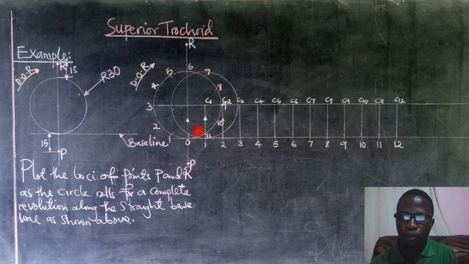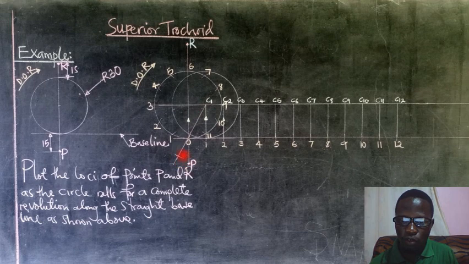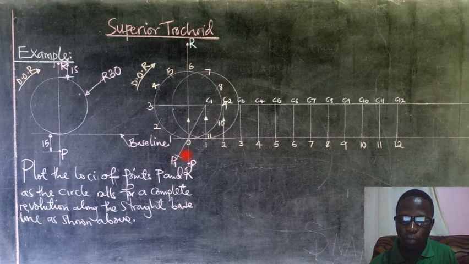We now join the line from the center C1 through that point to create the line which will carry that point P. And we can now take the distance from the center here to where the point P is, for example, this up to here. You put your compass at C1, you mark off the new point for P. And when you mark that point P, it will be P1.